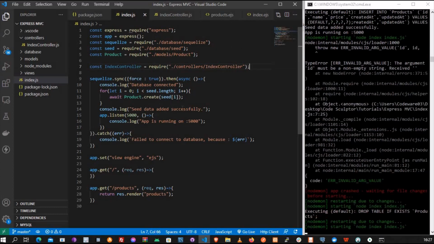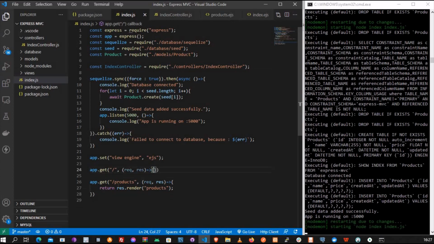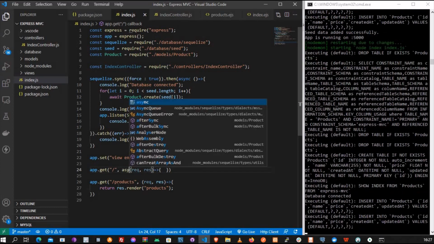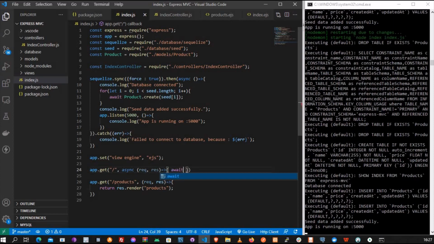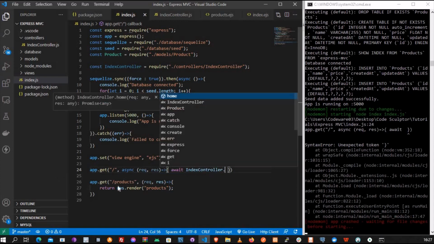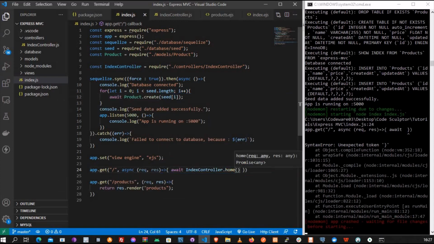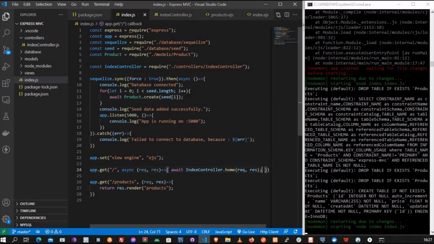We have the index controller now in here, and we can use whatever method it has. So for this we now do async, await indexController.home, passing the request and the response that we have right here.